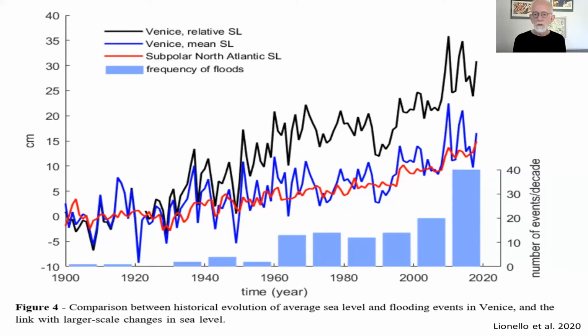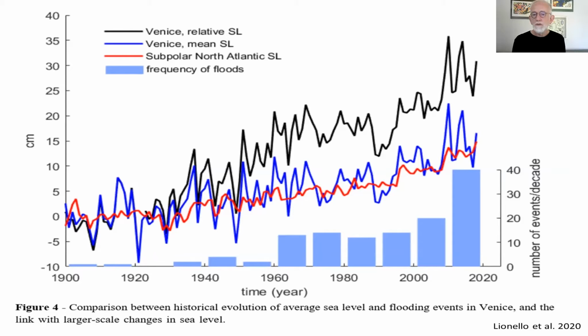You could say in the Tyrrhenian Sea, and the black line is what is actually observed in Venice. And the difference between the two is, of course, subsidence. Venice, like other coastal settings around the Mediterranean, is subsiding into the deeper sediments. So what is actually experienced in terms of sea level rise is already significantly above what you would expect if we would just be looking at mean sea level. And then the red line is the North Atlantic sea level rise, which is also in line with the blue one, of course.